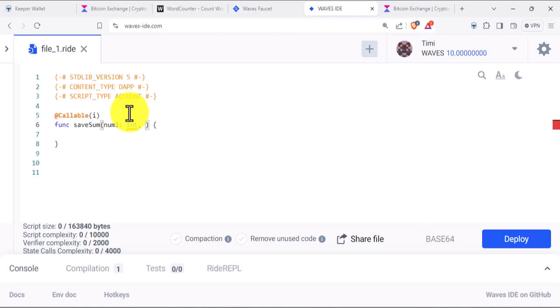Are we together? So I'll just go num2 integer.